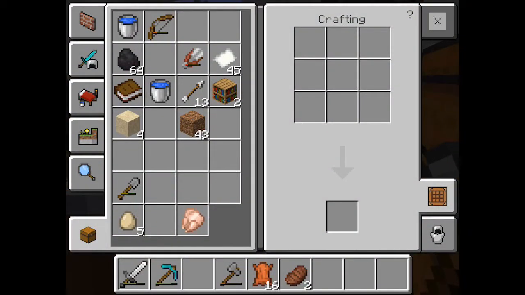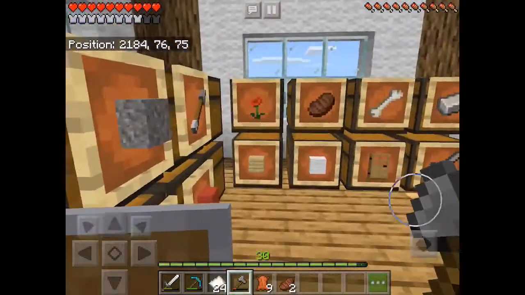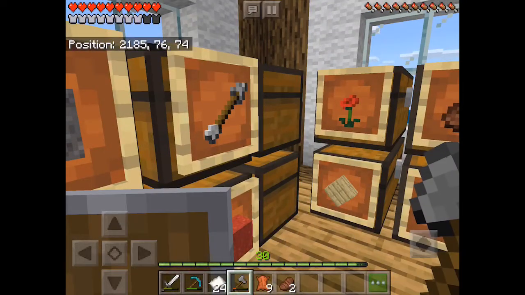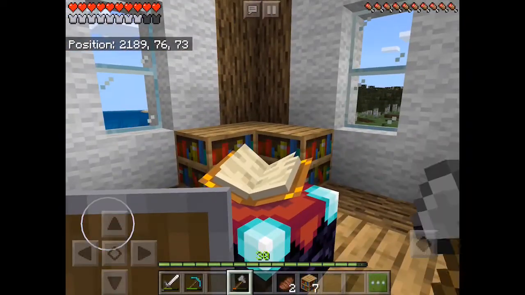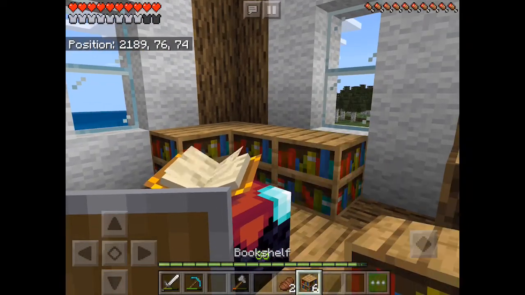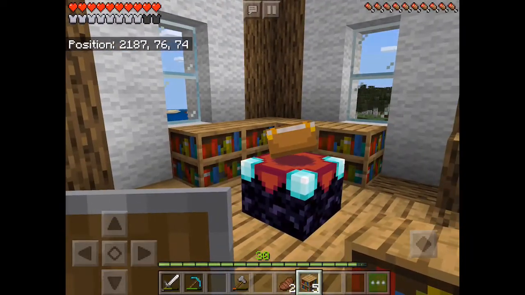Alright, I put all the supplies away. Got the necessary items to make these books. Now let's go ahead and see how many books that we can make, and then we can see how many bookcases we could add to our lovely enchantment room. After grabbing some wood, we have been able to make 7 bookcases. So this should be an awesome addition. This should really bring our enchantment levels up.